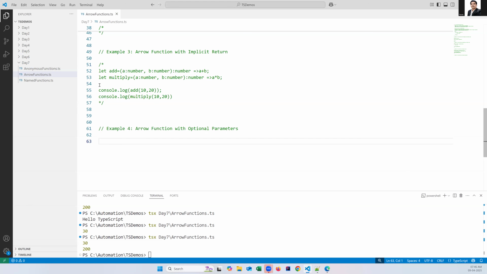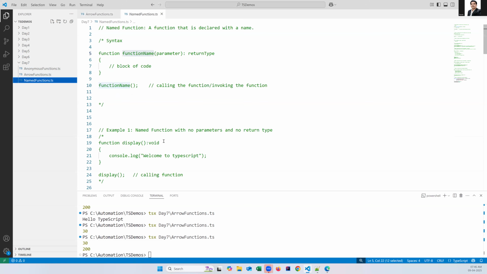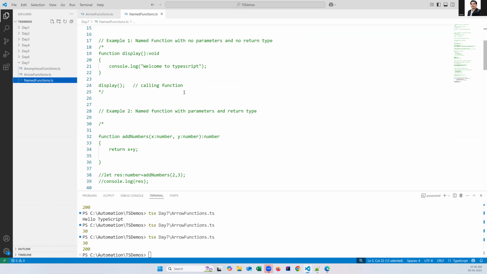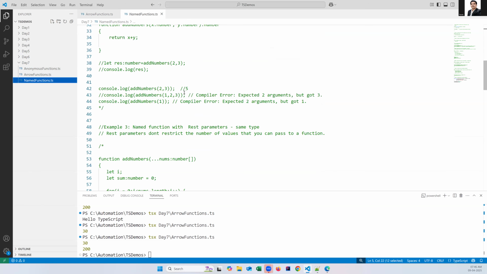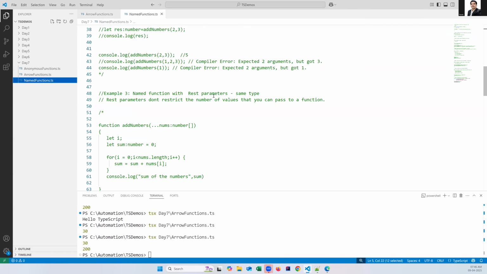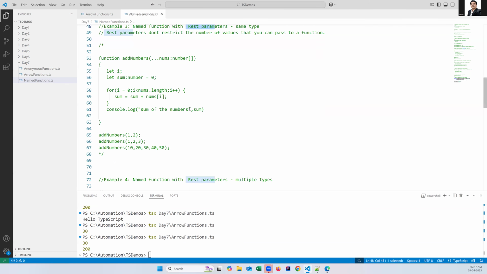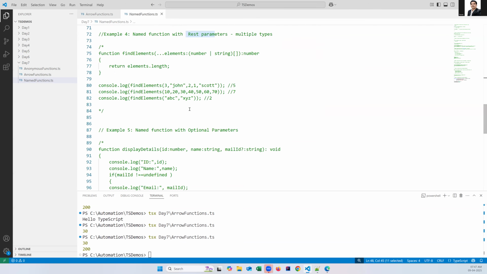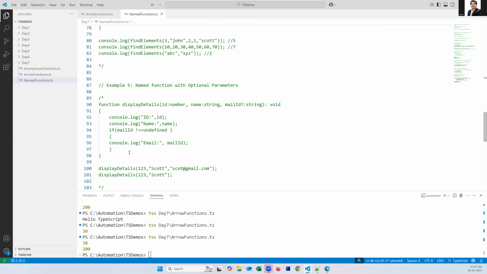So let me copy that function from the previous example. So go to the named function, the optional function, where we have created optional parameters. So these are the rest parameters, multi-type, optional parameters, right? So let me take the same function.